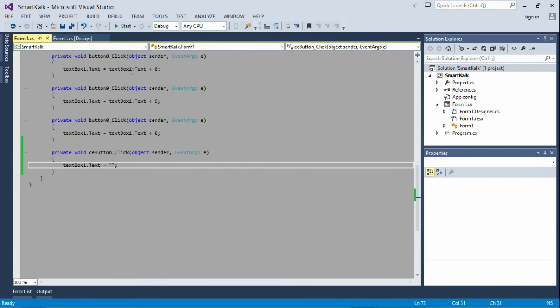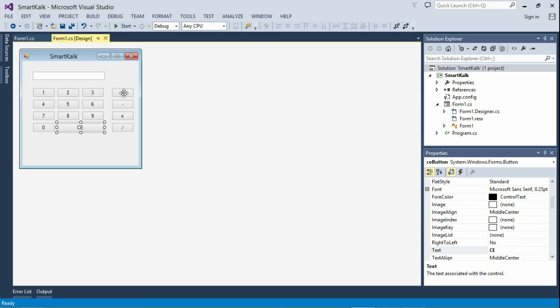Now the next thing we'll handle: I just noticed that we don't have an equal sign. That's a little weird, because it's probably the most important button we have in a smart calculator. So let's quickly go and add that.